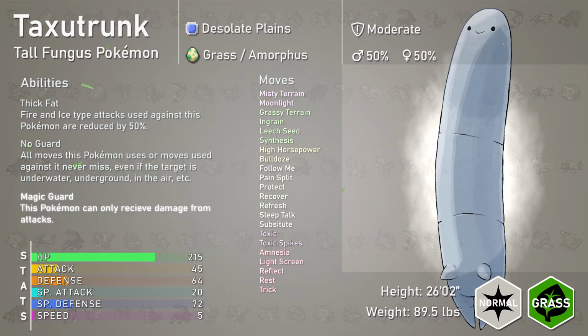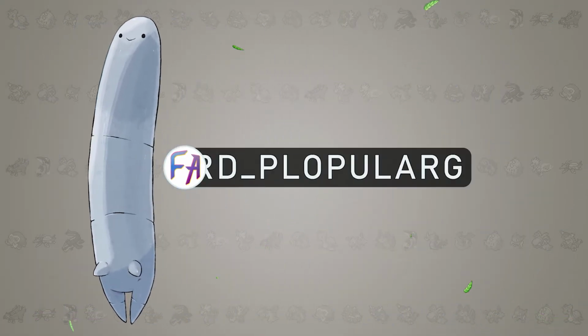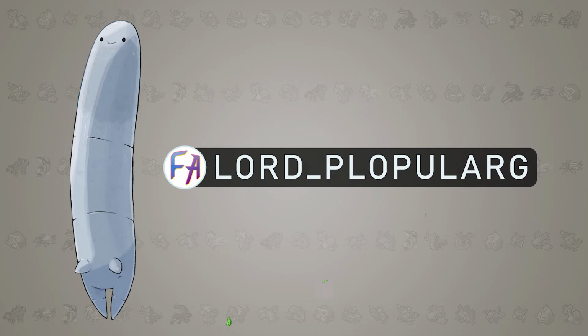This Pokemon is very vulnerable to physical attackers, such as Lucario, Heracross and Skarmory, but Taxutrunk's HP does make it hard to take down. I'd like to thank Protopulsar for doing this design. Like I said, it's very simple, but I really think it's really cool, and also just a massive thank you for doing a Pokebotany entry. It's really cool to expose people to more plants and fungi, so yes, big thank you.